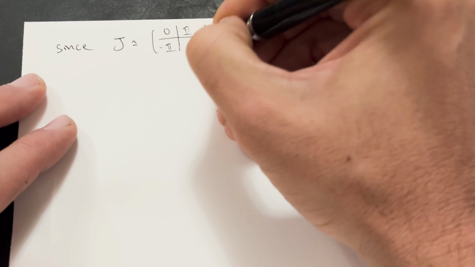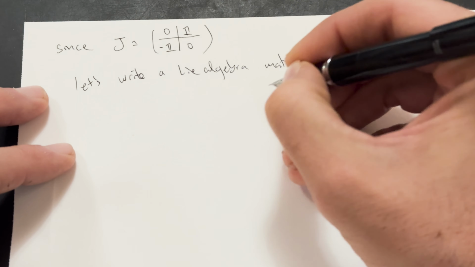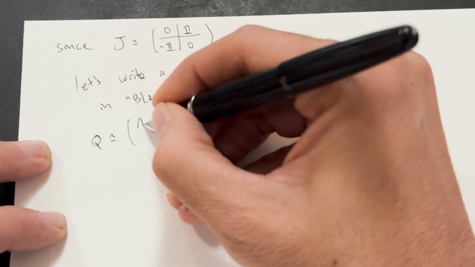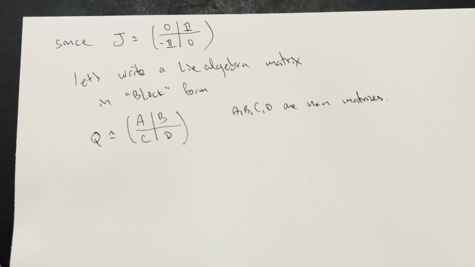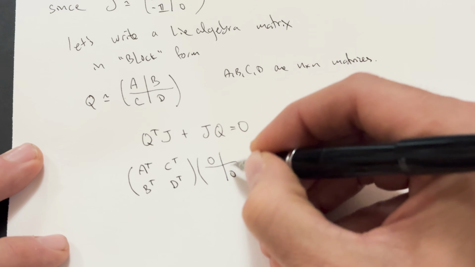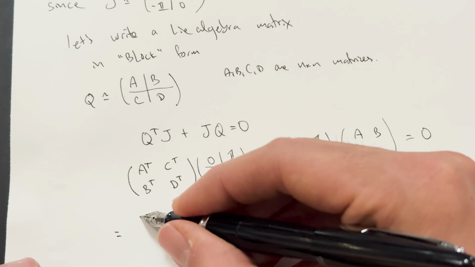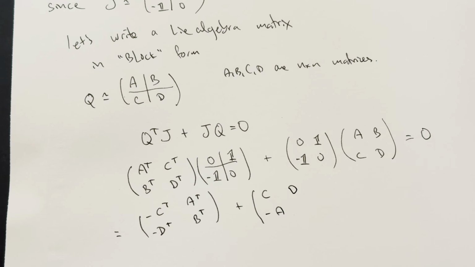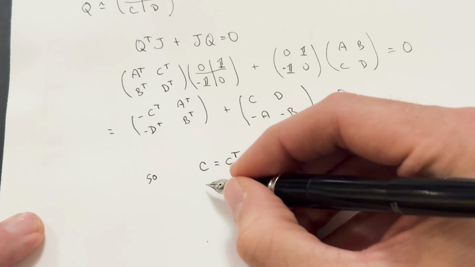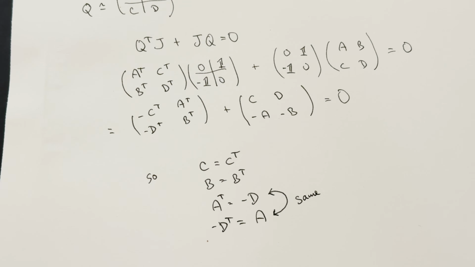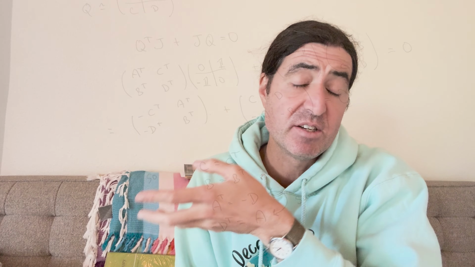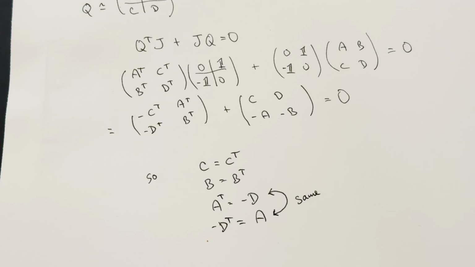So let's block out the matrix in terms of n by n blocks. So let's say Q is written as A, B, C, D, right? And so plug that into this new matrix condition and see what we get. Reading off the individual blocks, we find that the A block is related to the D block in such a way that A must equal minus D transpose, and vice versa. D is equal to minus A transpose. Okay, that's one piece of information. Secondly, C and B are both symmetric n by n matrices. C is equal to C transpose, and B is equal to B transpose.